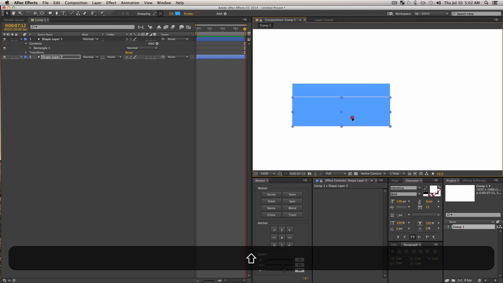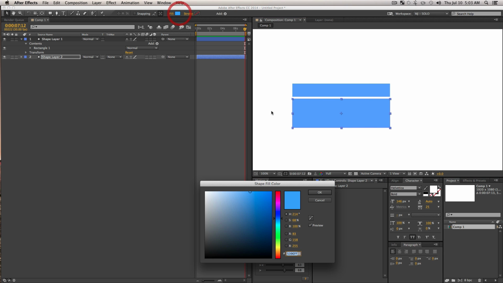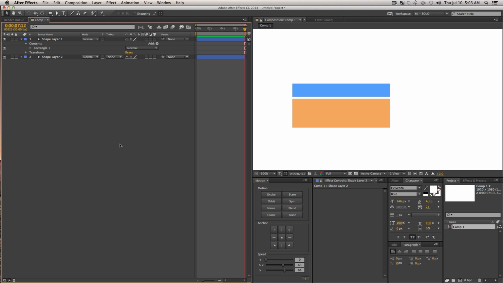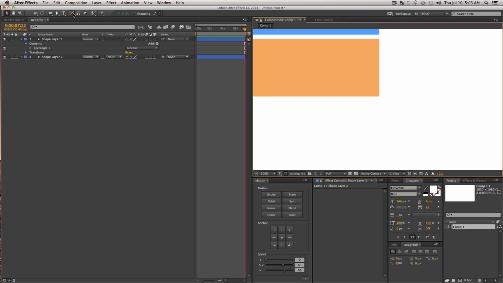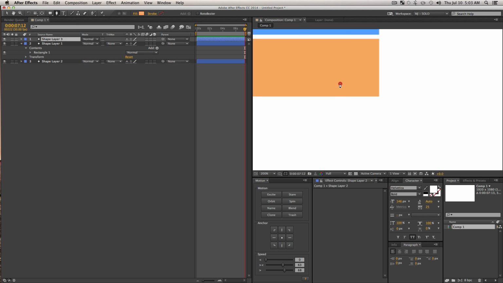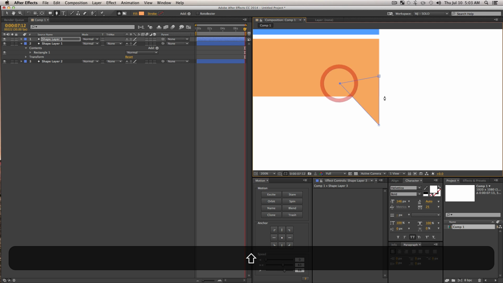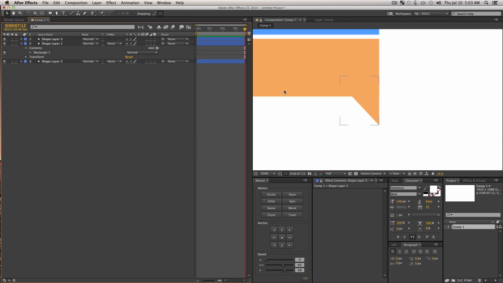So this is going to be for our nice, fresh, bold text beneath it. And let's make this a different color to give us some nice contrast. So we'll go with this kind of orangey look. That looks super nice. And let's add one more little element here, like a little callout tab down at the bottom. So I'm just going to draw with my pen tool something that looks very nice, and I can't believe it, but it kind of lined up, and I'm going to drag that below everything.